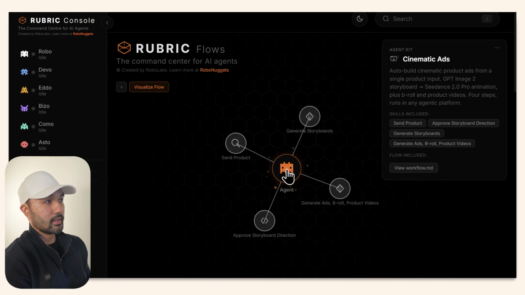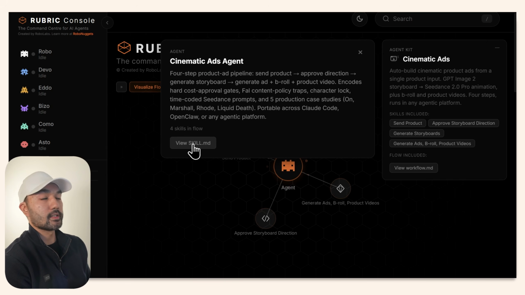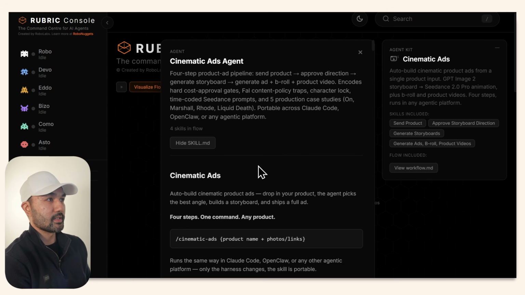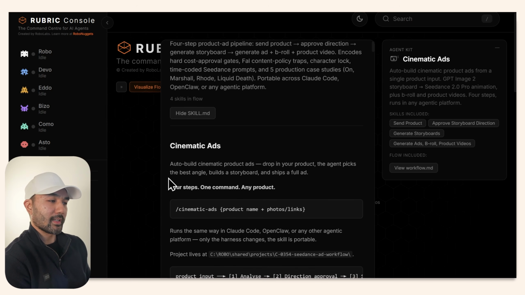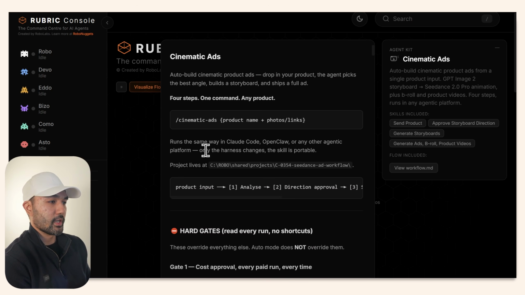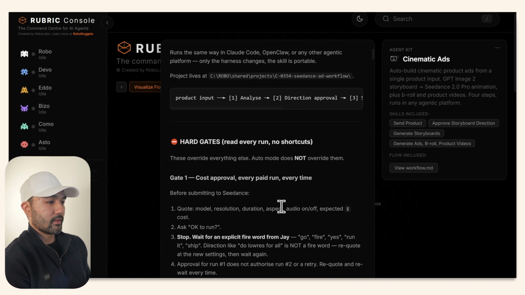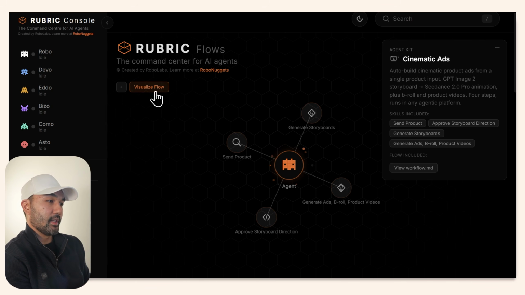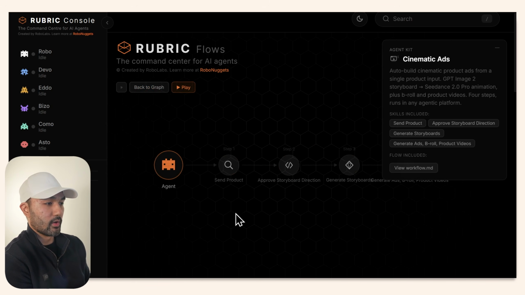Because at its core, this agent is essentially powered by this skill file, which, if you're new to the agentic space, is just a pretty long text file that provides instructions to your agent on how to do things. So we have that fully written out in here. And how this agent essentially runs is through 4 specific steps.